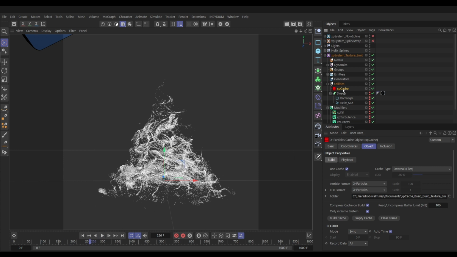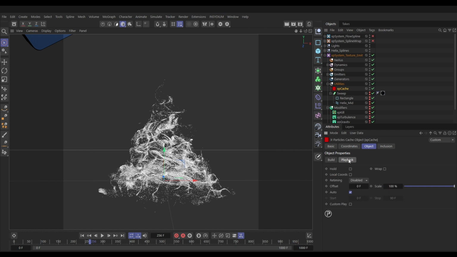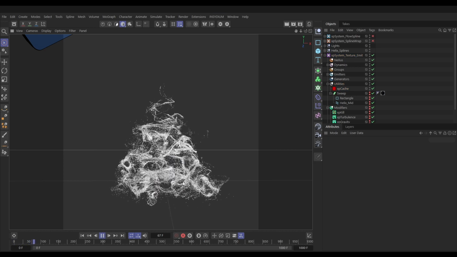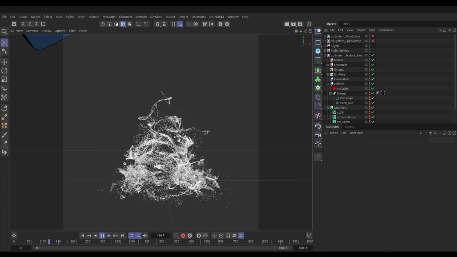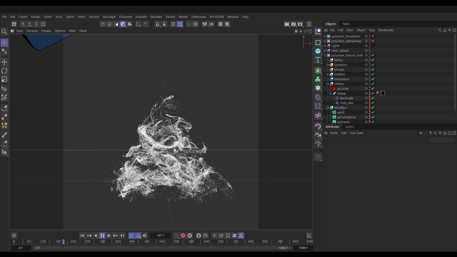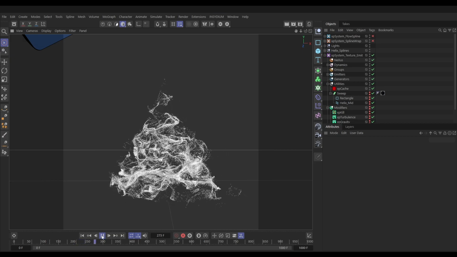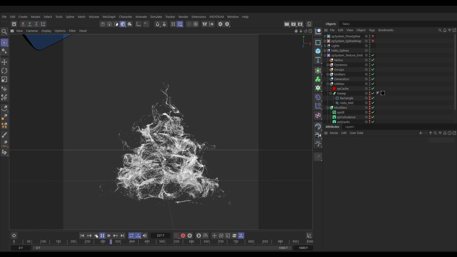So if we go to our cache, we can go to the playback tab and we can go to the scale, and the scale is kind of the playback speed, and 100% it just plays forwards at 100% speed. But if we put minus 100%, you'll see that the cache will run in reverse. And the really cool illusion is that now these particles are floating up as if they're going towards the tree, to their emission points. It's a cheeky technique, but it looks fantastic.